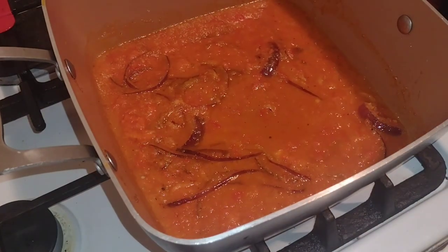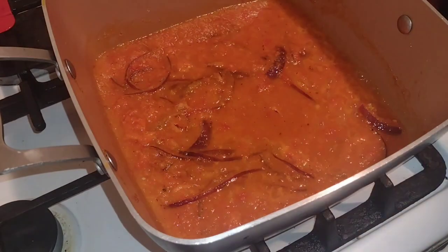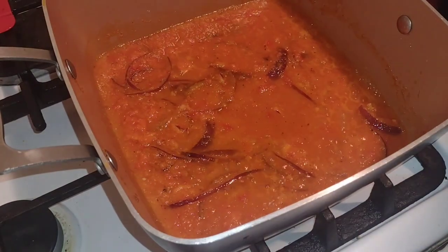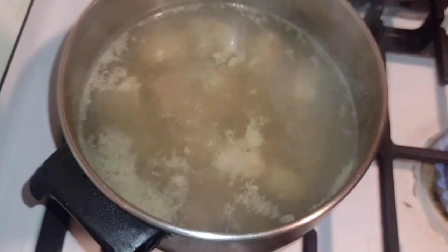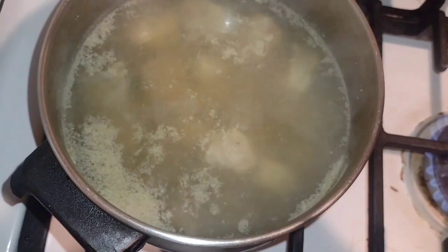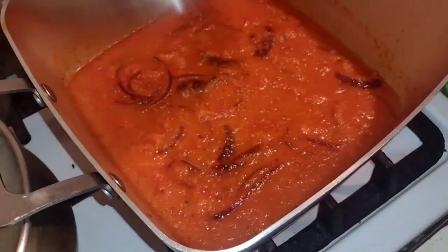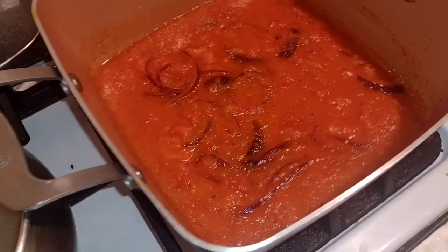You know what, I'm thinking to myself I should cook it. But you know what, guys? I decided I'm actually gonna boil it, and then I'm gonna come back. Okay, guys, so here I'm boiling my boneless pork loins, and now I'm gonna get back to my base sauce.